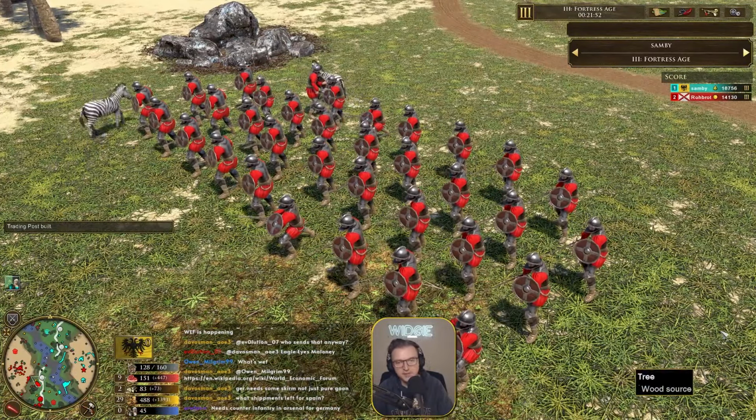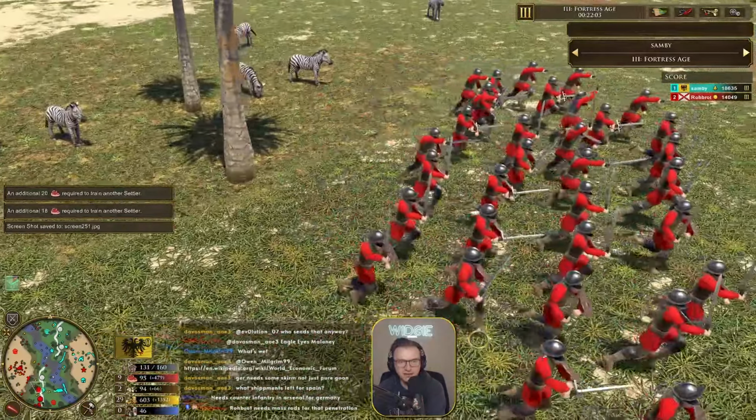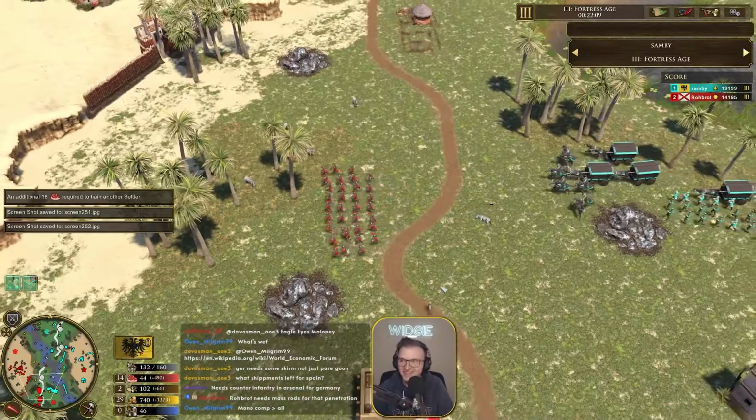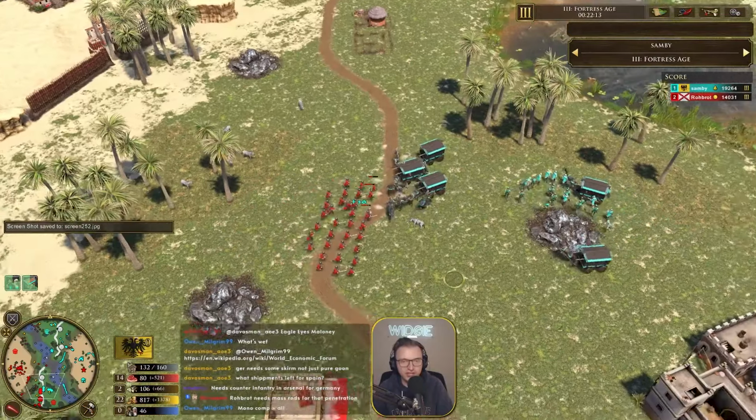Can we print screen? How to do it? Let me get another print screen. Just want to get the print screen of the rod mass. Did it, we did it. Oh, I love it. The rods. Everyone do the rod dance.